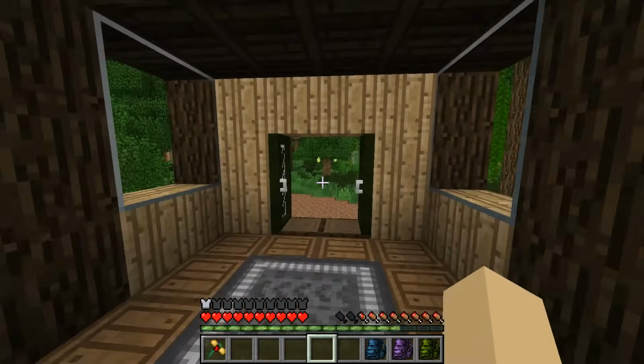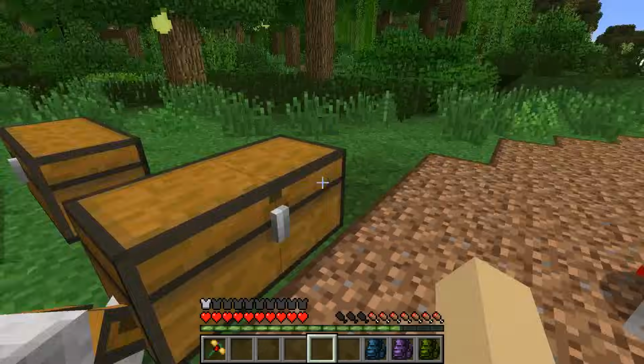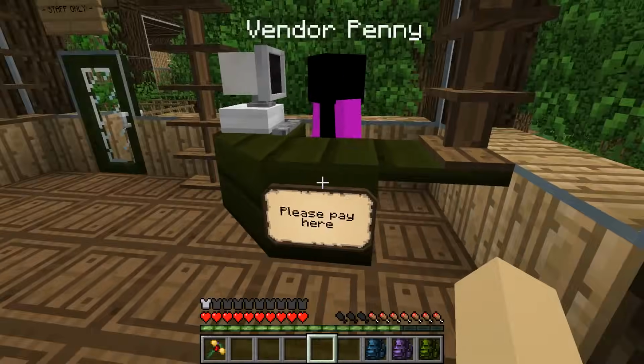There's a vendor. My dogs are misbehaving a little bit. Come here, puppies. All right, everybody sit, please. I'm going to be inside the info booth for a little bit longer. I'm just going to close the door here. Vendor Penny, please pay here.